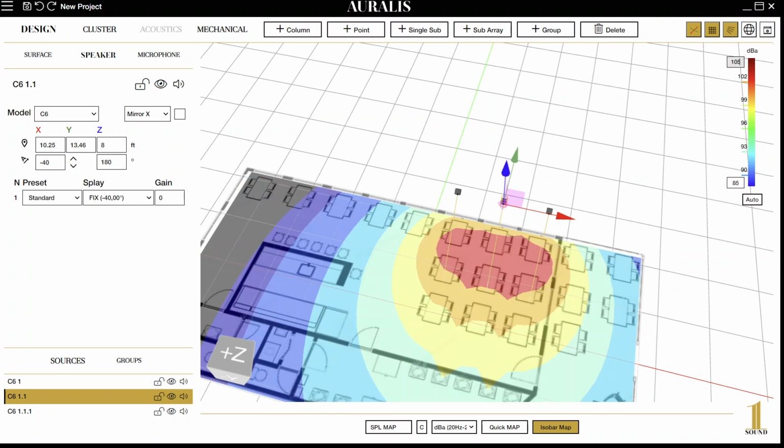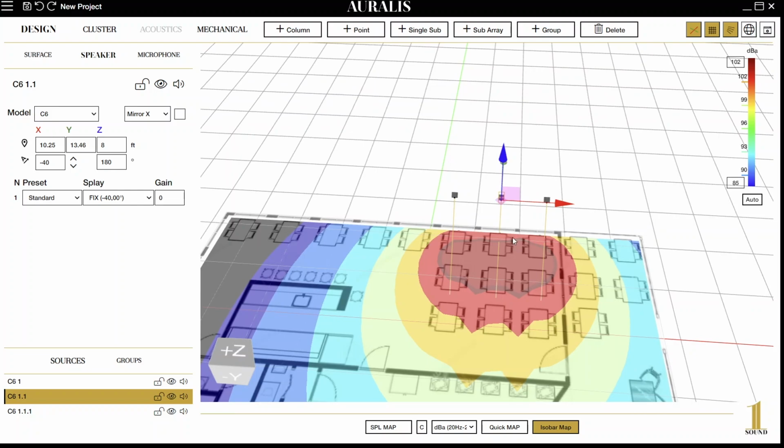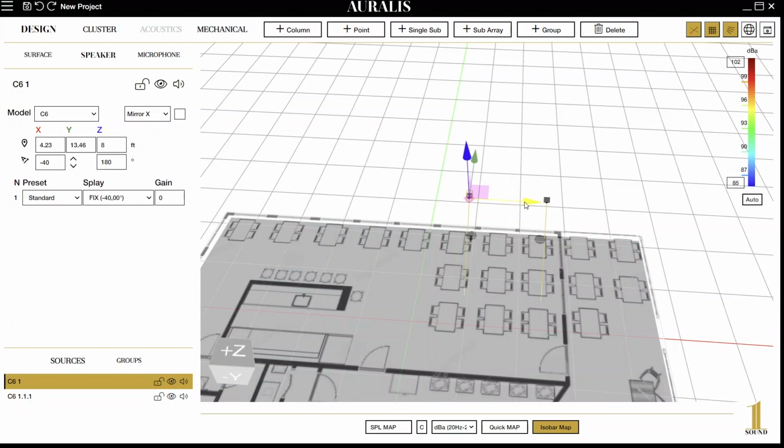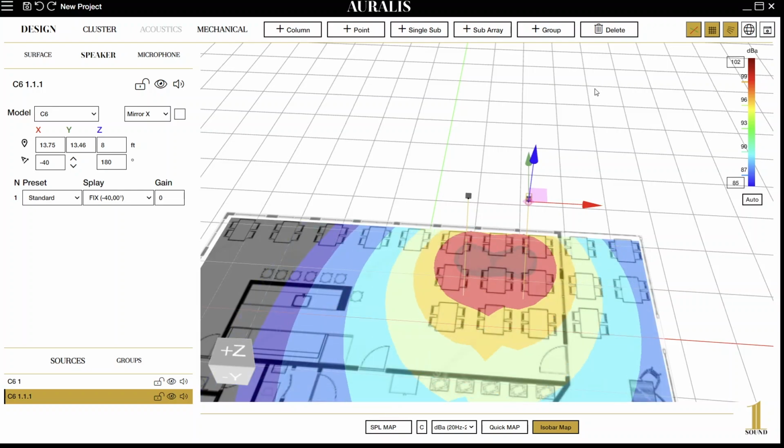Okay, so at 105 dBA, this might be a little too much of a target that we want to hit. So we're going to go to 102, and we're going to see that we have even coverage on these two tables. We're going to try to do that in 2 speakers, not 3, because I think we could do it in 2, so let's try. We're going to inch these 2 in a little more and see if we still get the coverage on at least these 6 tables. So it looks like the tables closest to the wall, these 2 chairs aren't getting that 3 dB range that we want.